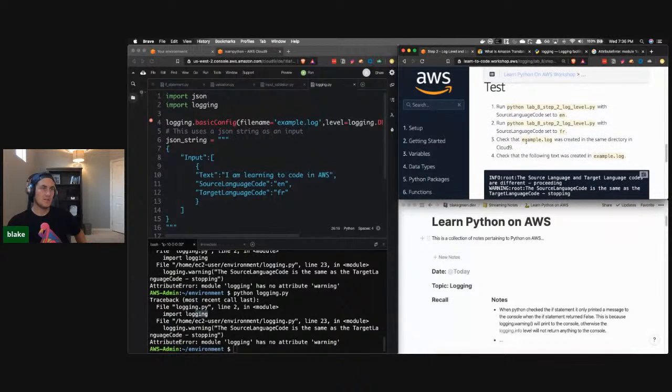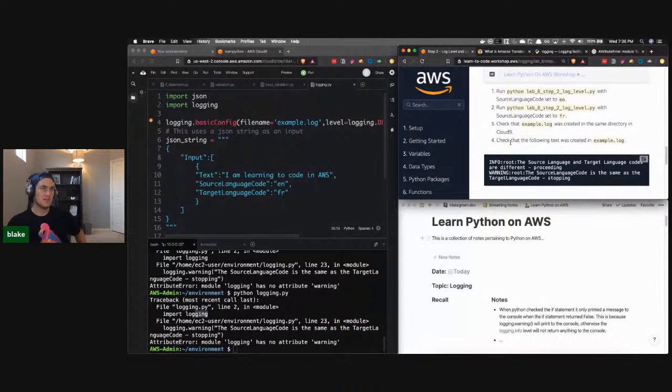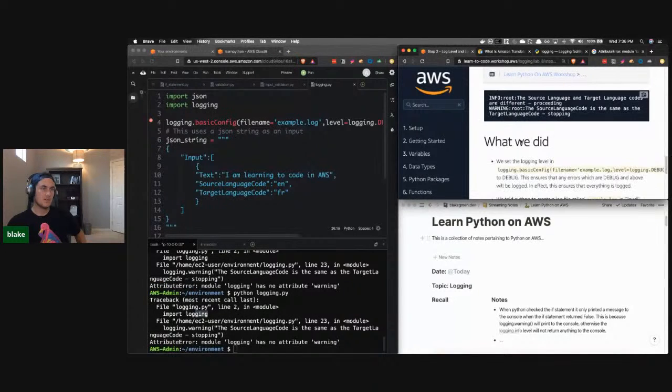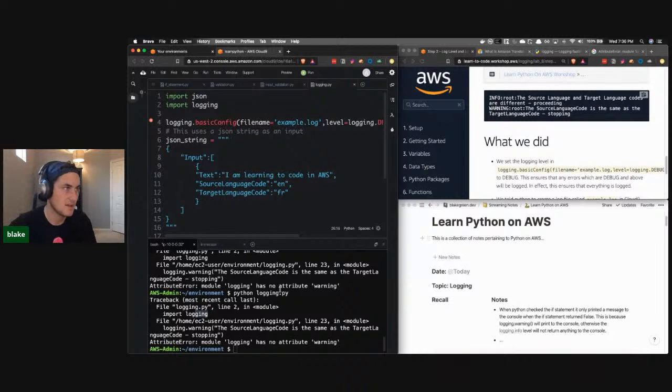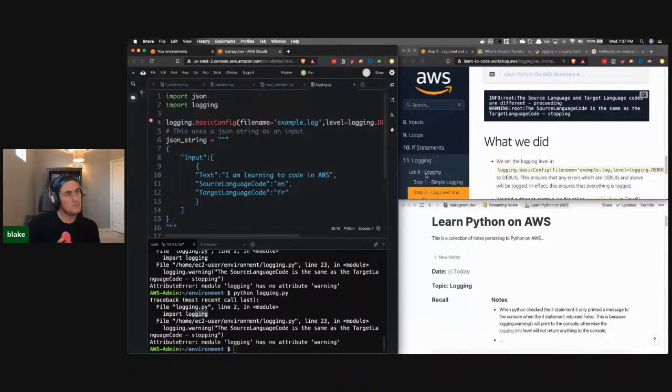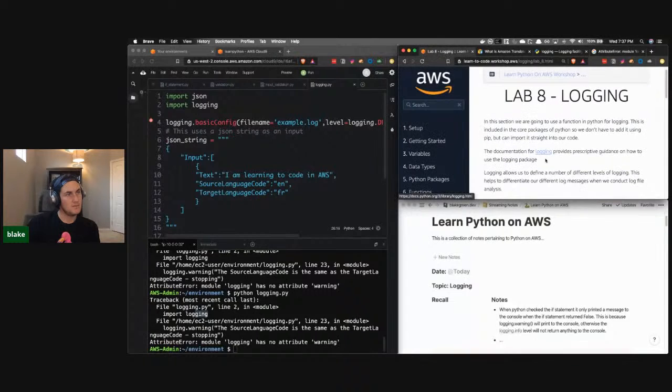Interesting. I am not sure why we're. It said logging was part of the standard library, right? So it's not like we have to pip install logging. Right?